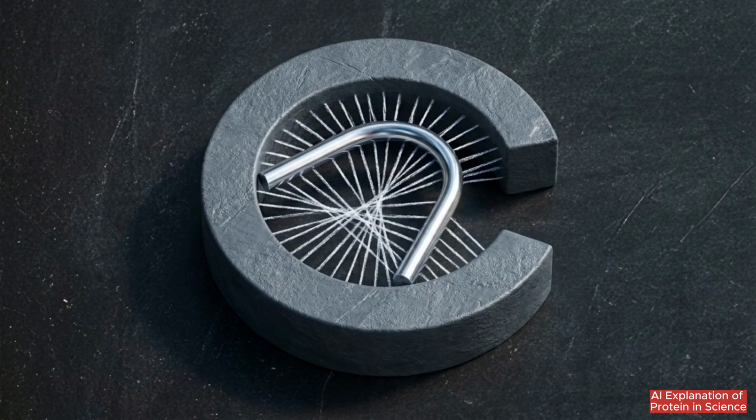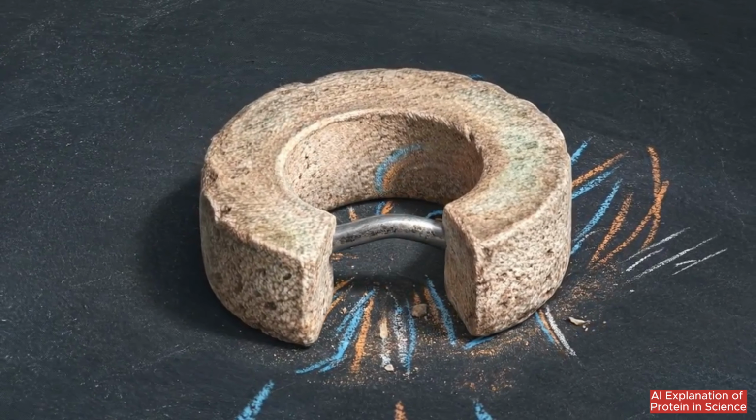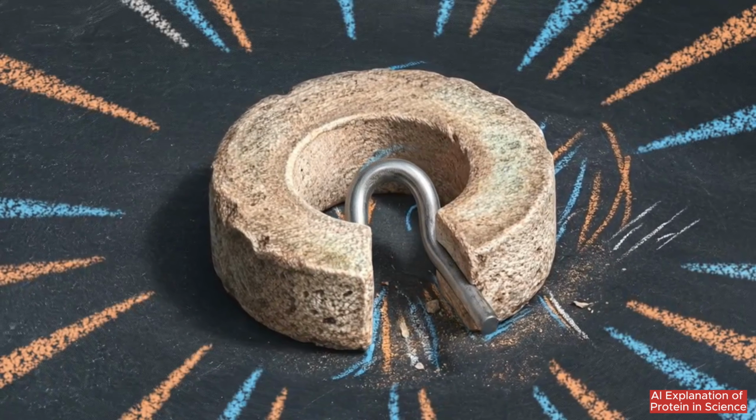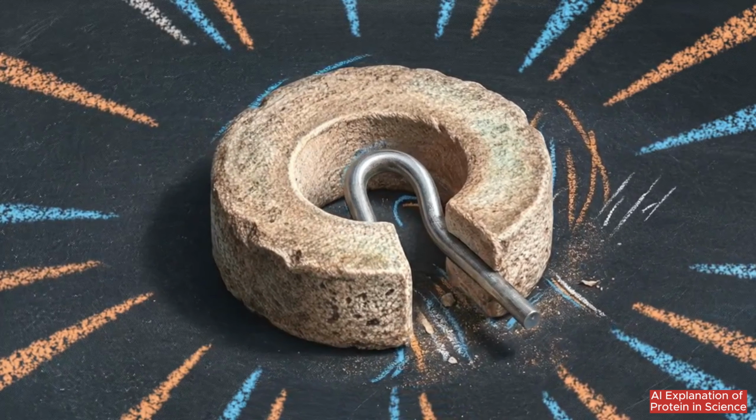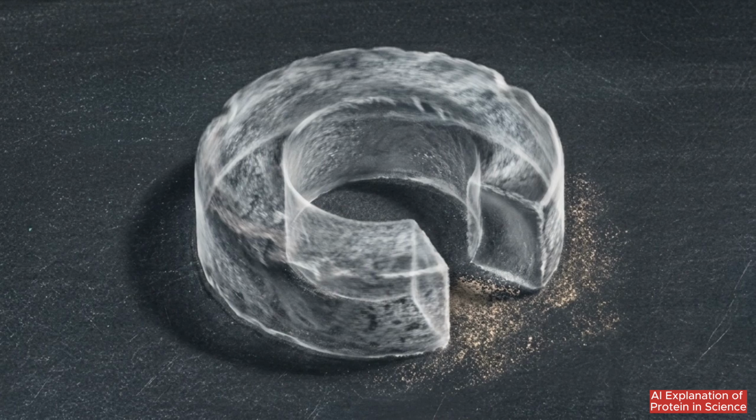These results show that the active site is an energetic trap. It uses binding energy to force a substrate out of its stable ground state and into the geometry required for a reaction. The core challenge of enzyme kinetics is measurement. The enzyme-substrate complex is fleeting. We cannot easily measure its concentration in real time.